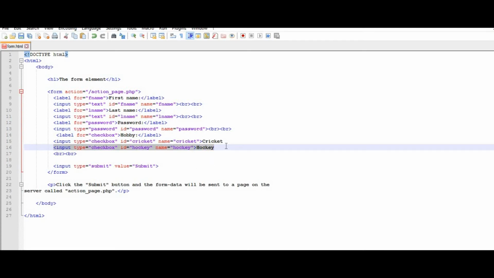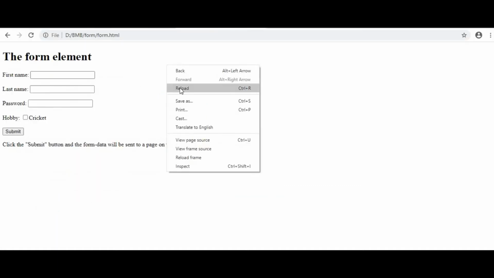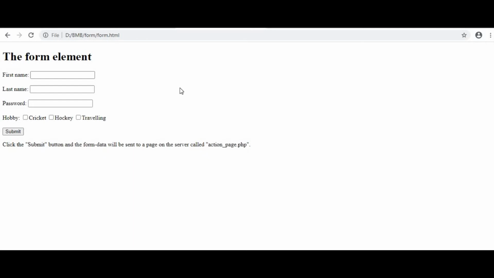Third one is, for example, traveling. Save this file and execute this file. Then you got checkbox: cricket, hockey, traveling. Checkbox is used whenever you have to select more than one option.